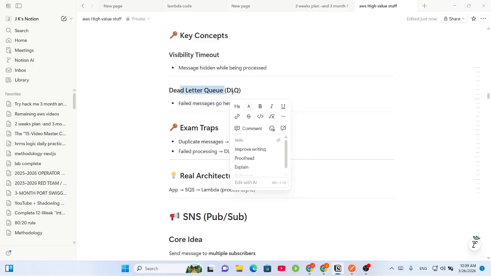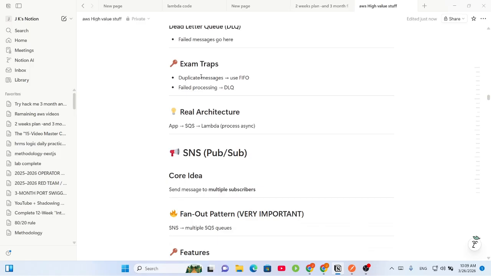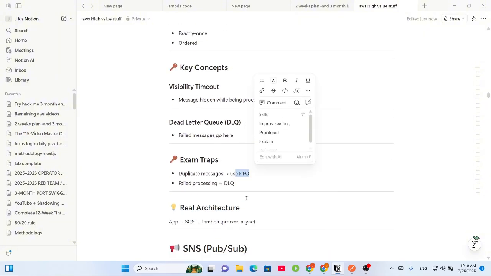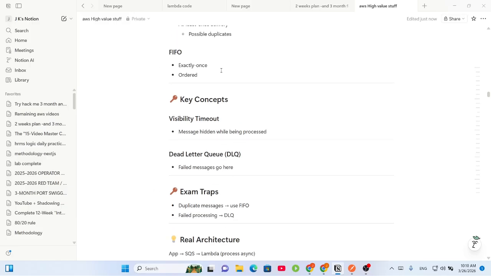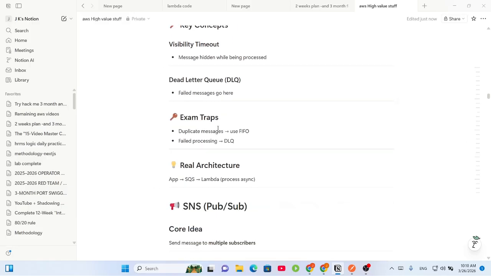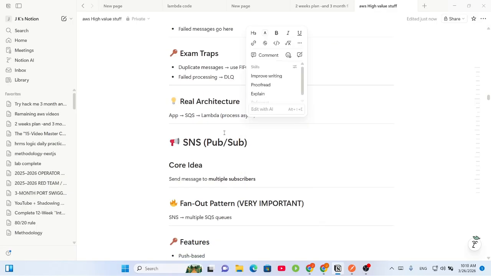So for duplicate messages, standard is used, and FIFO is exactly once, in order. Sorry, I made a mistake earlier. For failed processing, we use the dead letter queue.